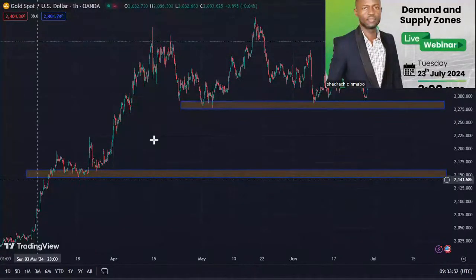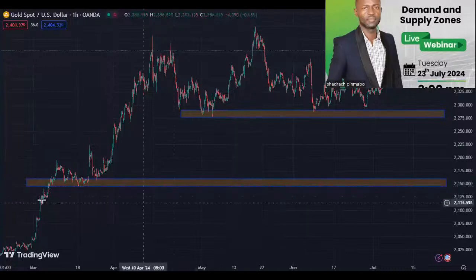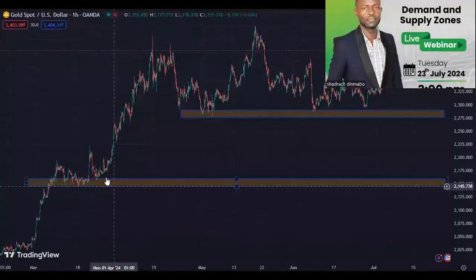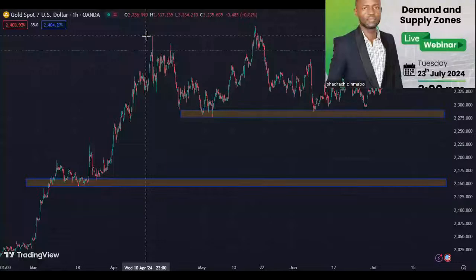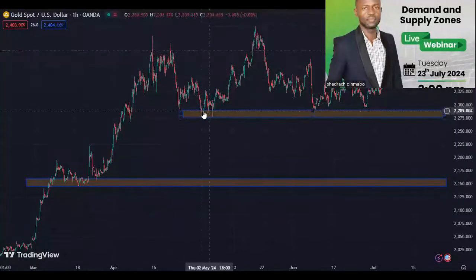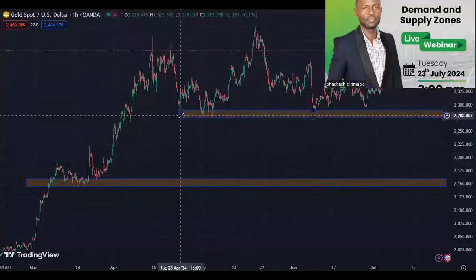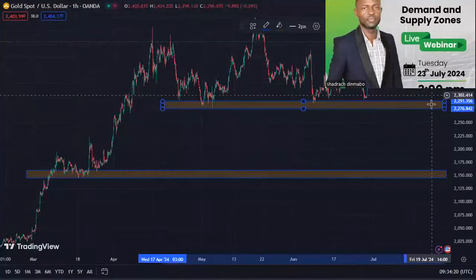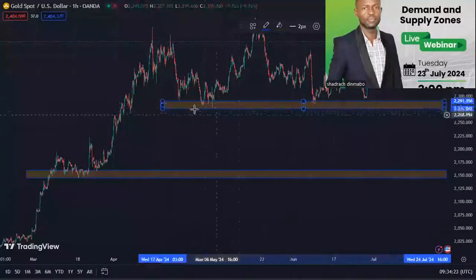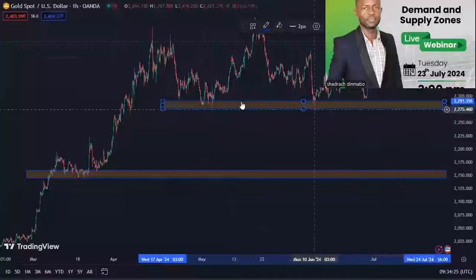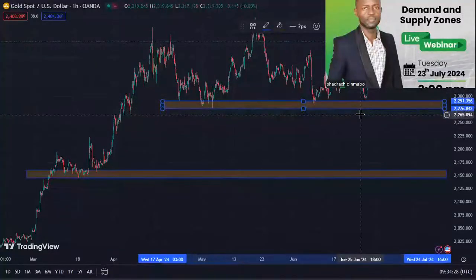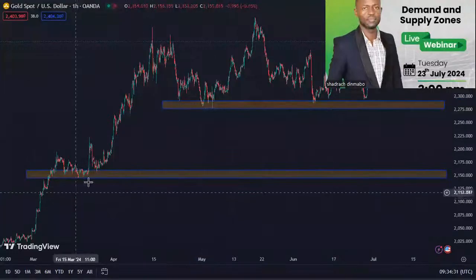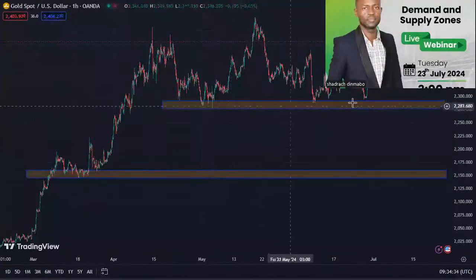Right? So now we have this point as a valid demand zone. Then the buyers came in and pushed the market up to this level, and here they dropped down to this point because this particular point has not been broken. By that we mean, if the market drops down and goes below this zone, that is a liquidity sweep, and this zone becomes an invalid zone because it has been broken. But for now, this zone is valid. This other zone is valid.